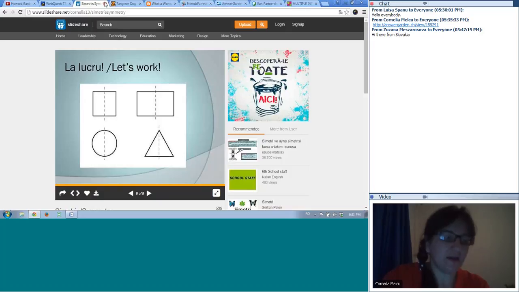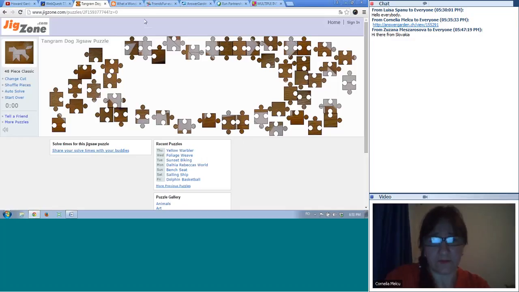I think I talked all about all the intelligences, but what I want to share with you now are the games. This is a puzzle game. I think you know Digizone, but there are a lot of tools which provide this kind of games, and we can upload. And this is a tangram, so that's a math STEM, because they use the tangram for making a dog, and then they play the puzzle to make the picture again, and that's very good for logical intelligence.